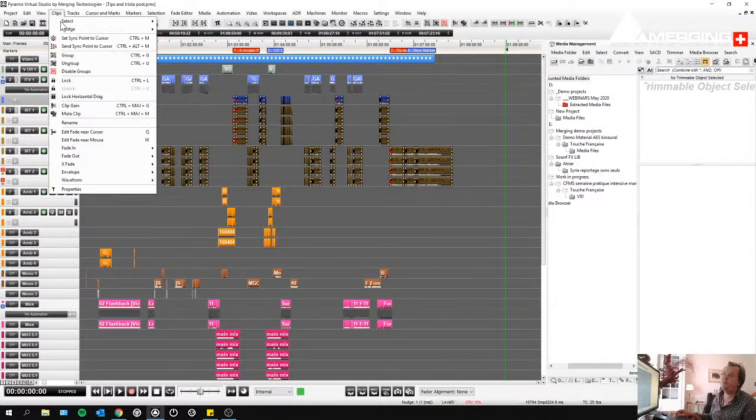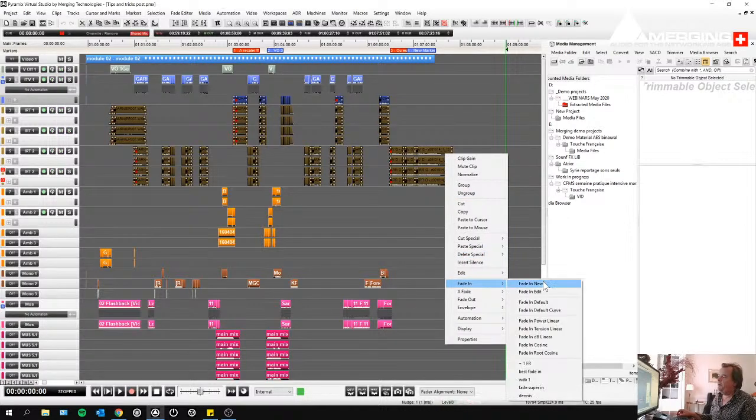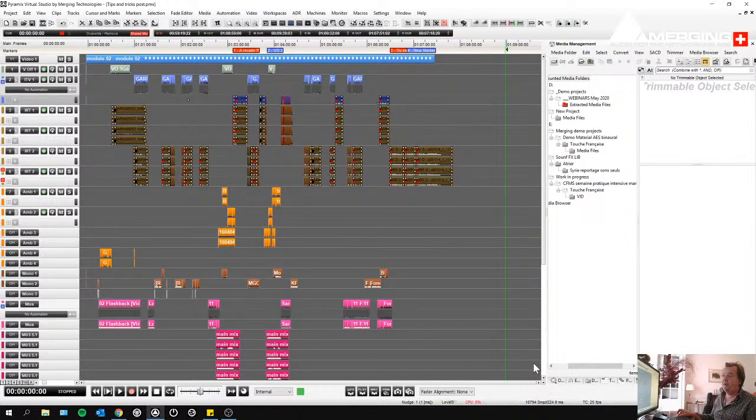I have it also in here. This is the same menu. And then I can apply straight away a curve to them, or things that I've stored in my library. So these are basically fades that I've stored previously. Go to another webinar on how to store fades. This is all explained, but I'm going to apply this one frame fade in everywhere, and I see it changed it.